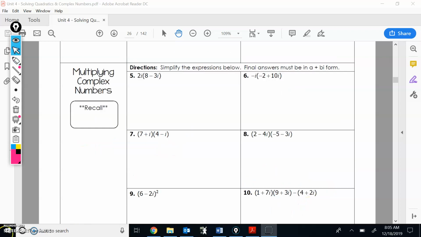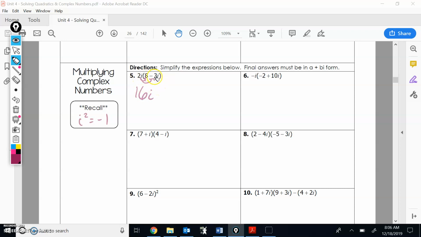Let's keep moving on. Distribute and multiply and FOIL imaginary numbers. Recall over here that i squared is the same thing as negative 1. So distributing here, we get 2i times 8. Even if you have a real and an imaginary number, you can still multiply them. You just can't add or subtract. But we can multiply them to make 16i.